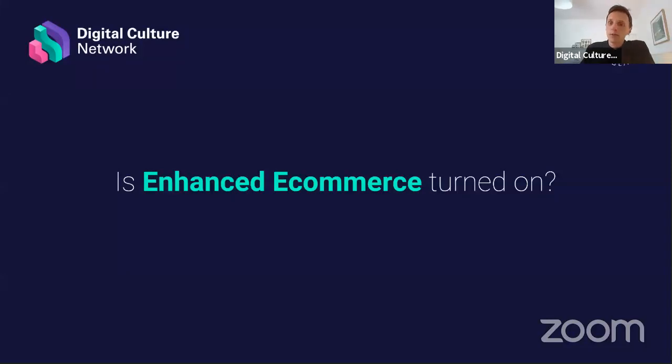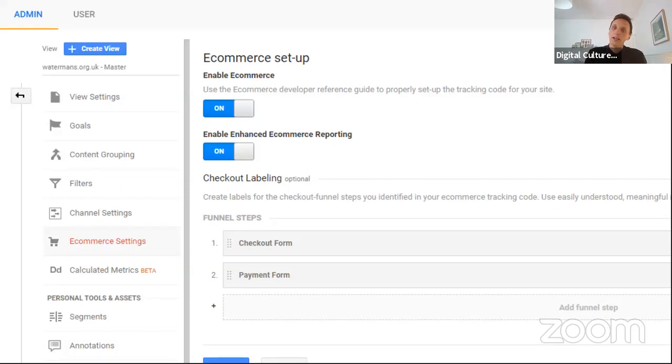Now, you may have seen when we toggled the e-commerce setup on, an option for enhanced e-commerce. Depending on the system you're using for ticketing or for shops, it might not have the ability to turn enhanced e-commerce on. What that does is push a lot more interesting information into analytics. Normal e-commerce will give you the products that were sold, and the value and the quantity and things like that. Whereas with enhanced e-commerce, when you turn that on, you can start to break down the different steps they take through the journey of your website or the actual checkout process.